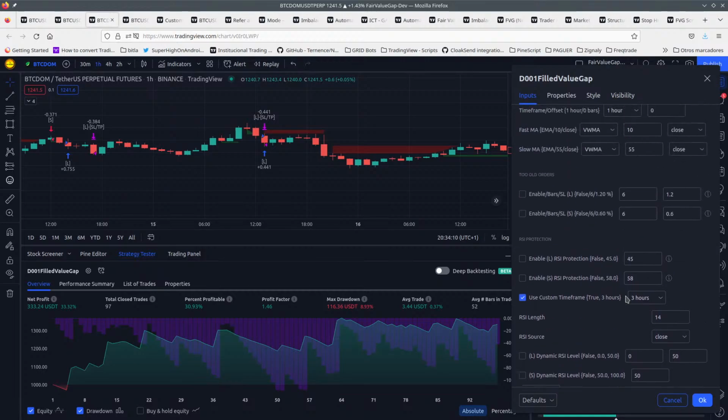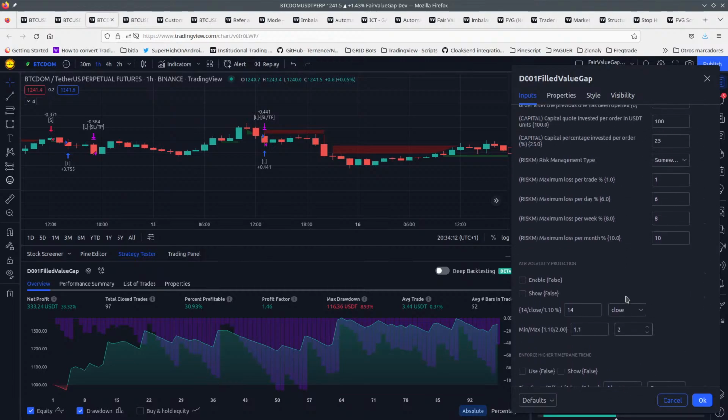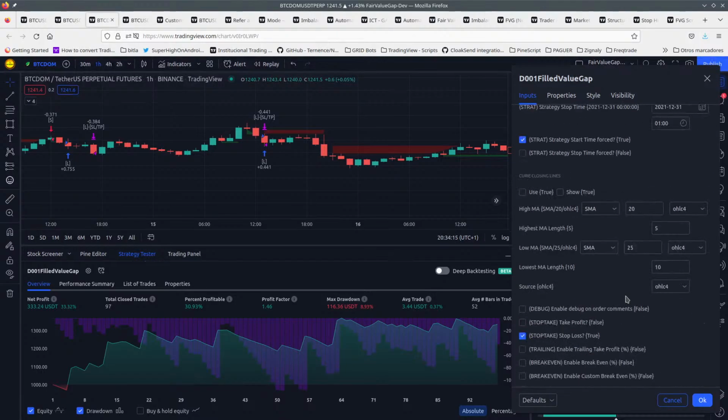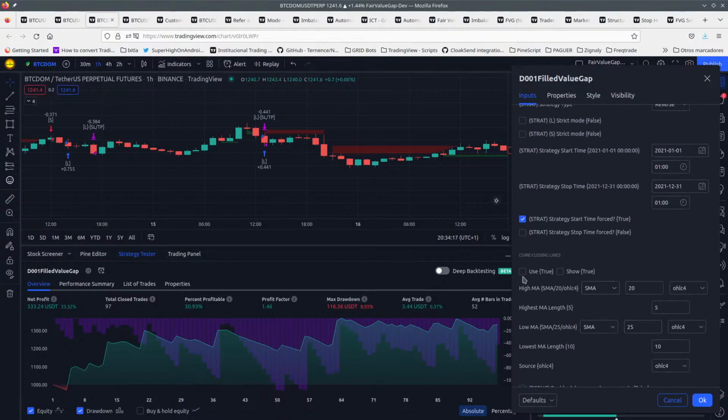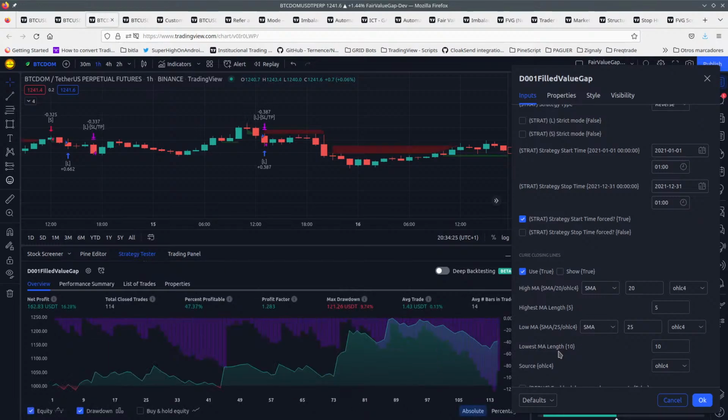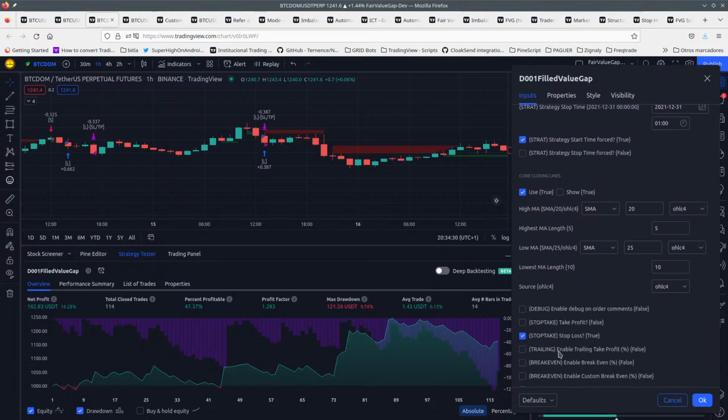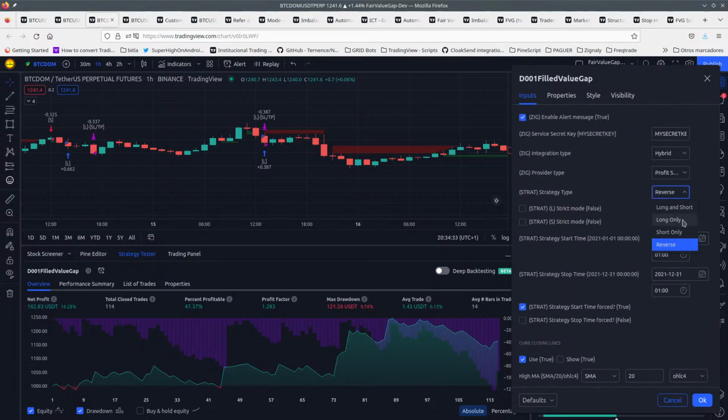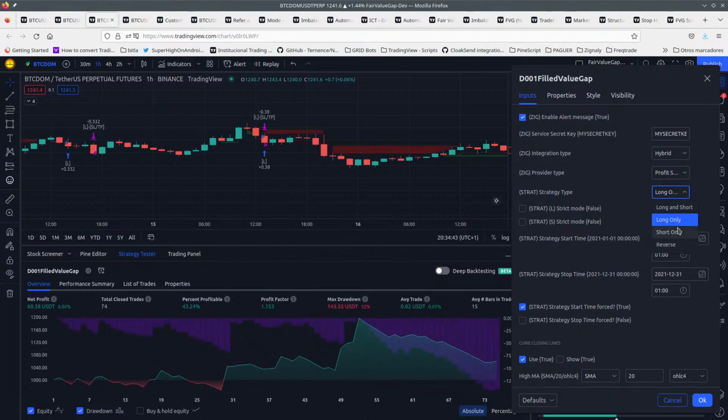I mean, it's a bit better, but what about Curie closing lines? We are not using Curie closing lines, by the way. Okay, Curie closing lines seem to work a bit better. Yeah, maybe.